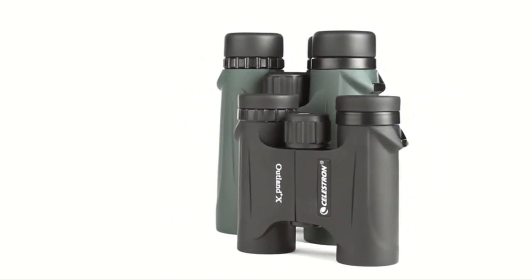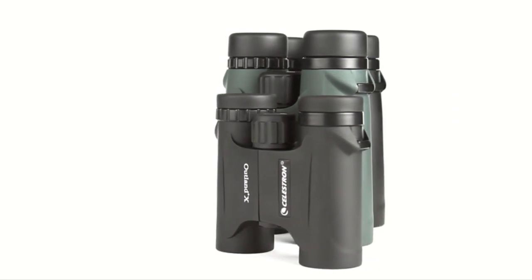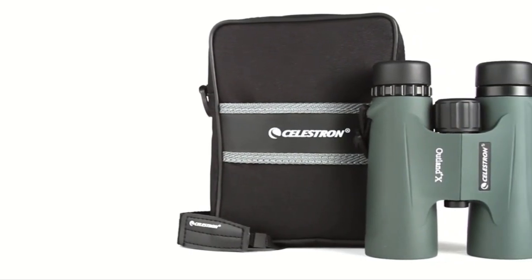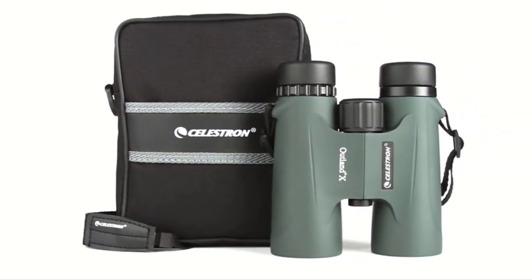All Outland X binoculars are waterproof and fogproof, so you can use them confidently in any weather condition. Each model includes a neck strap, semi-attached lens caps, and a carrying case.